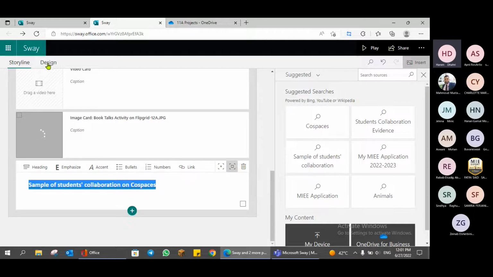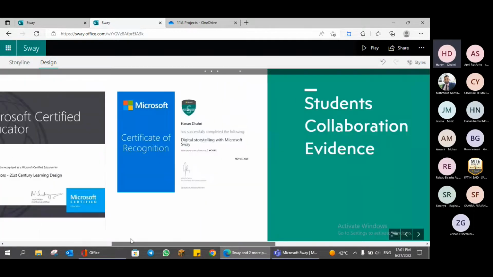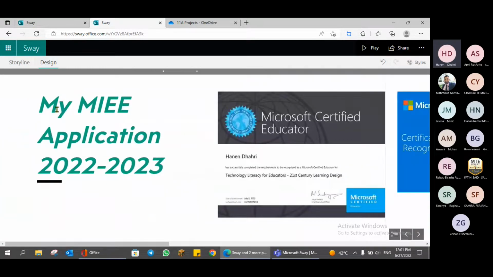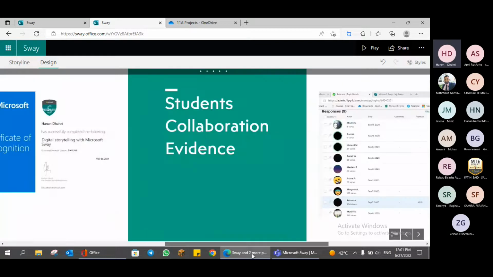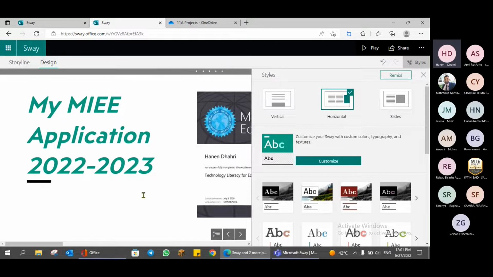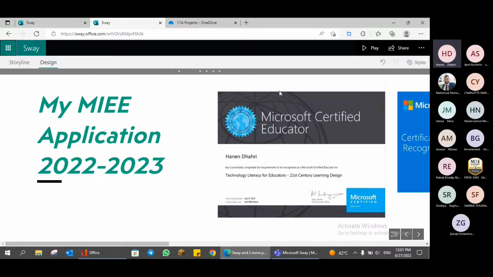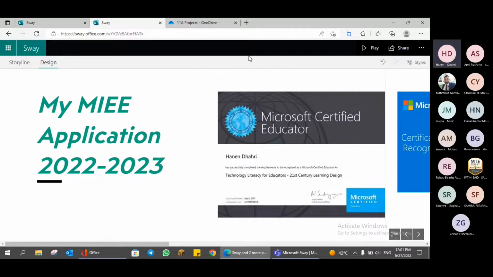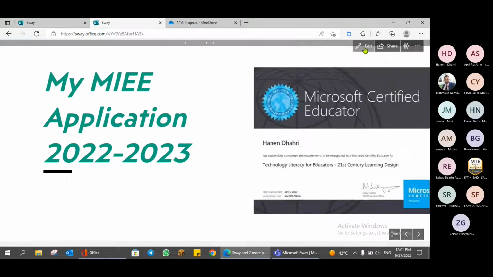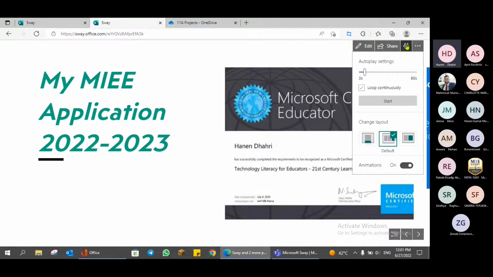Now we can check the design, because now I have enough examples to show me how my sway looks like. So I will start from the very beginning. So this goes horizontal. If I'm happy with this, you can leave it. If you're not happy with it, you can change it. But so far, I'm happy with the default here that was chosen. By the way, why is it called this way? This is why it is called sway, because if you click here, play, it will start working on its own. It will show you the different steps, but I guess I have to set the time and everything.